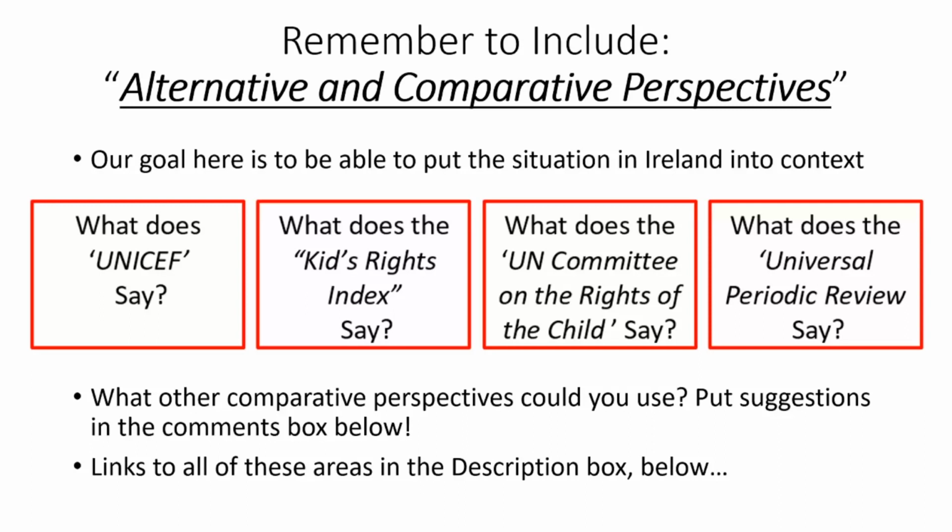The next thing you could do is look at how the UN measured this. You could do it either through the Committee on the Rights of the Child or elements that are submitted in the periodic review, both of which have a lot of qualitative and quantitative data. But with the Universal Periodic Review, remember, it tends to be 5 years in that review process. So the last one is 2016, and from 2021 you'll have up-to-date data on that. So with both the Kids' Rights Index and the UPR, you might want to come back to this stuff to update your data after you've looked at it in the first instance.